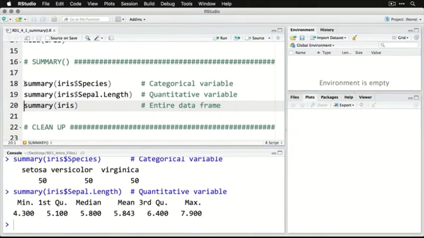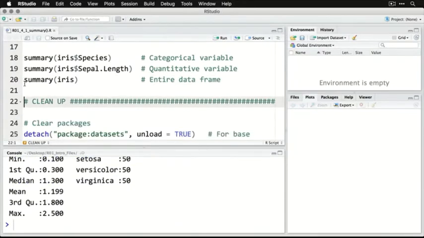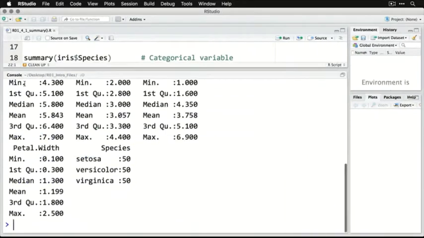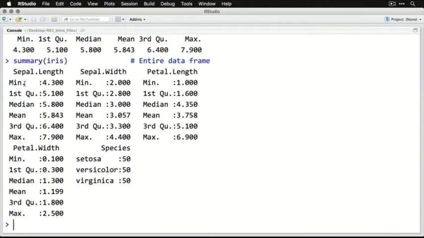And also by comparing the median and the mean, sometimes you can tell whether it's symmetrical or there's skewness going on. And then you have one more option, and that is getting a summary for the entire data frame or data set at once. And what I do is I simply do summary, and then in the parentheses for the argument, I just give the name of the data set, iris. And this one I need to zoom in a little bit, because now it arranges it vertically, where we do sepal length. So that's our first variable, and we get the quartiles and we get the median. Then we do sepal width, petal length, petal width.